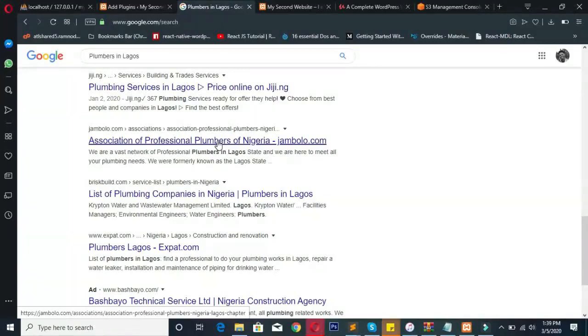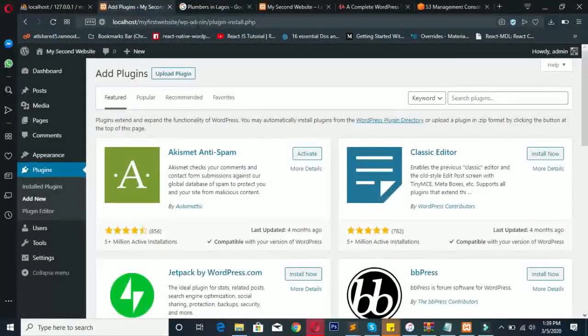If you are building your website with ordinary code, it's going to take you a lot of work to actually put in your SEO, and you need to have some coding knowledge, do one or two things here and there. But the good thing about WordPress is, with just a simple plugin, you can do this. All you need to do is install the plugin and you're good to go. It's as easy as that. So that is the first thing we'll be looking at here, installing SEO plugins.